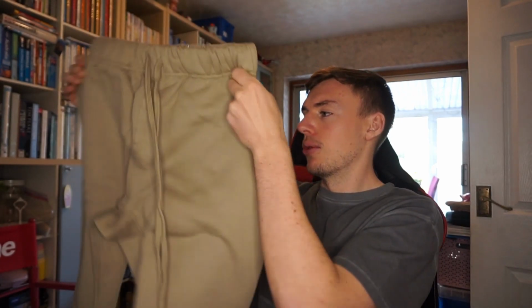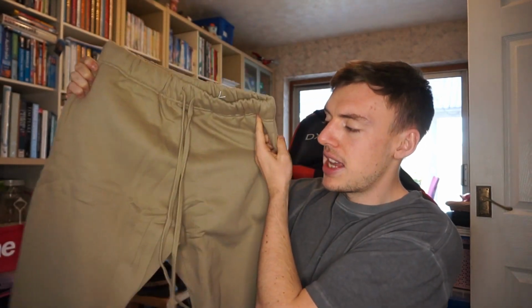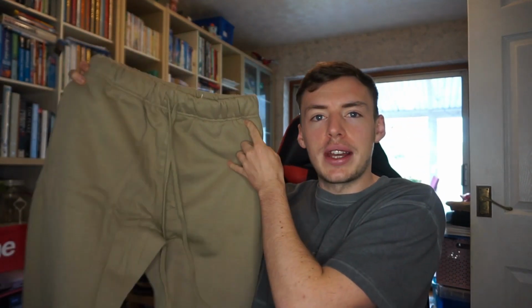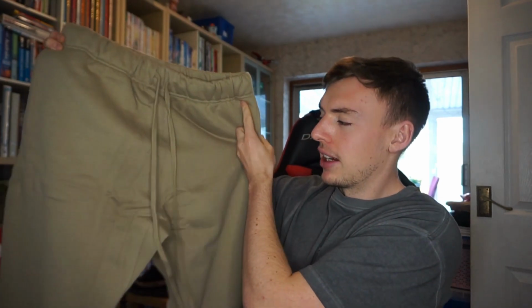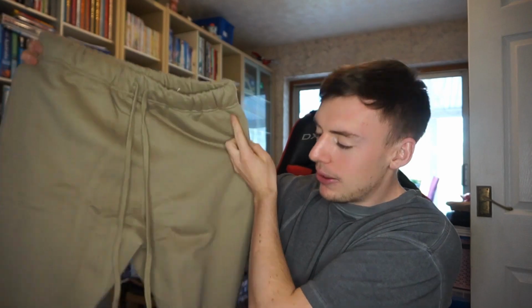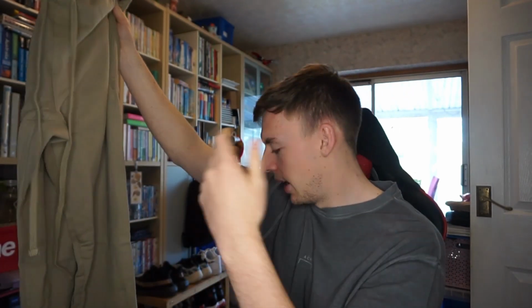And as you can see here, I also got the earth colorway, which is a bit darker than a tan. It's not just like an off-white. It's more of a, although the camera's kind of making that look green, it's more of a coffee latte tan brown color. It's called the earth color, basically, and that's what I went for, just because it's nice, essential, basic, goes with pretty much everything. So yeah, these are the two sweatpants that I got. I'm going to see what they look like with a bunch of different shoes.